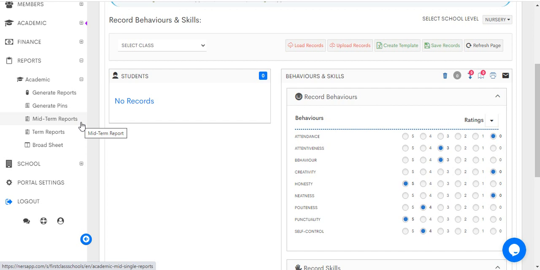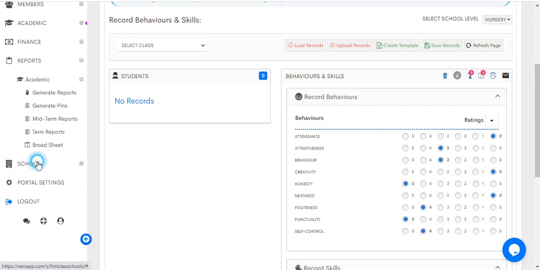Like after you conduct your first test and second test, you just input it in the portal and save it, so even parents can see the first test and second test reports from their end before the term even comes to an end. Okay, so the portal helps you with this information. So you can start inputting your records from the first test, so that inputting scores for your exam at the end of the term will be easier. Now all you just need to do is to input your score. The portal is already designed to help you calculate class average, the student's position and all that.